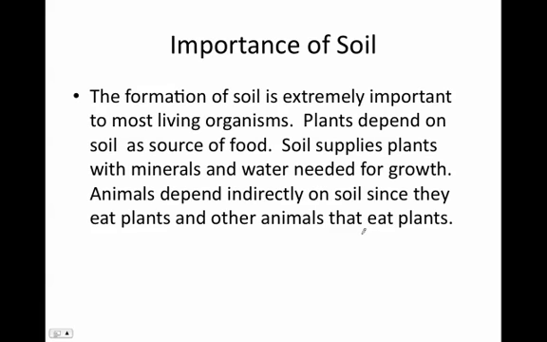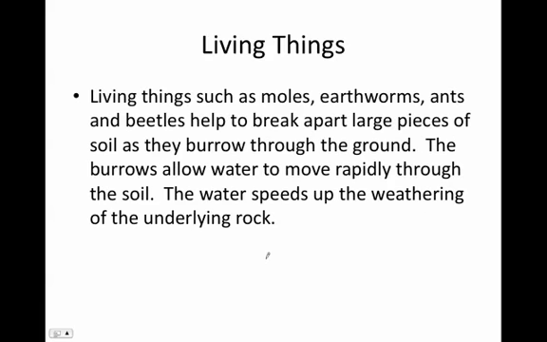Why is soil so important? Well, plants, of course, depend on soil. And animals indirectly depend on soil since they eat plants and other animals. Don't forget, if you remember the nutrient cycle, basically the sun's energy is converted by plants, and then other consumers eat plants, and then decomposers send the nutrients back to the soil for plants. Living things also rely on soil because they live there. Ants, earthworms, moles, beetles. This is their home, and they burrow and build houses.